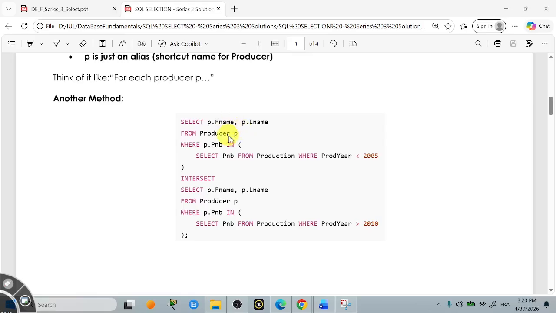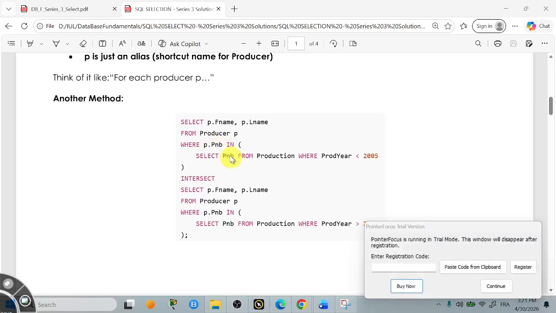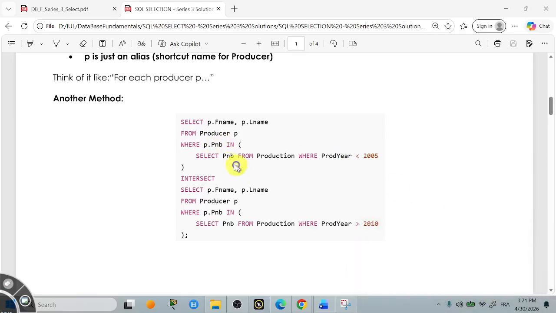It means that we are looking for the producer ID, because this is for producer. We are looking for the producer IDs in, it means that this should be equal to this in this table. So producer.PNP should be equal to production.PNP. This is what in means.